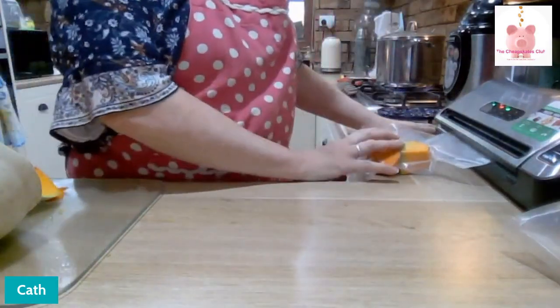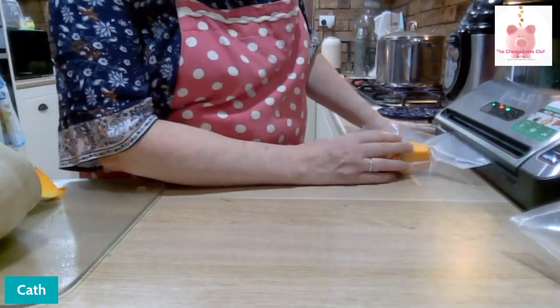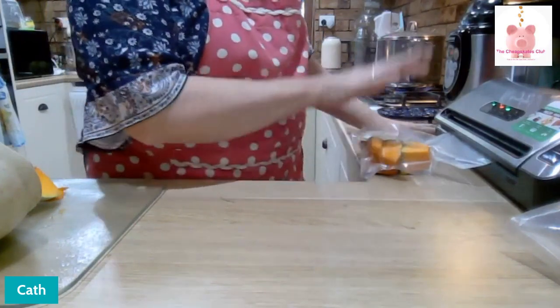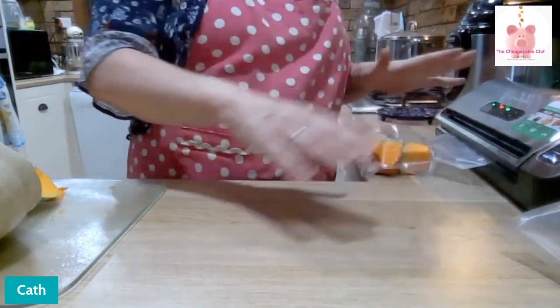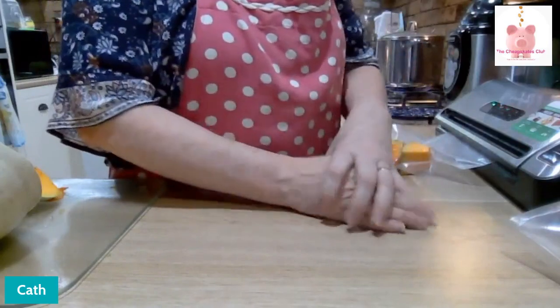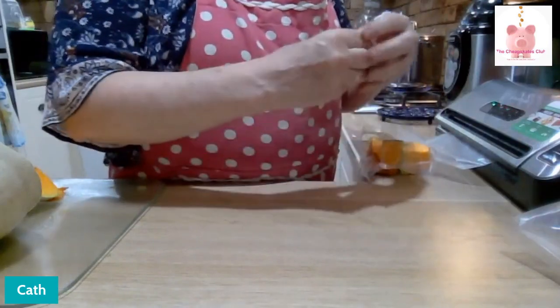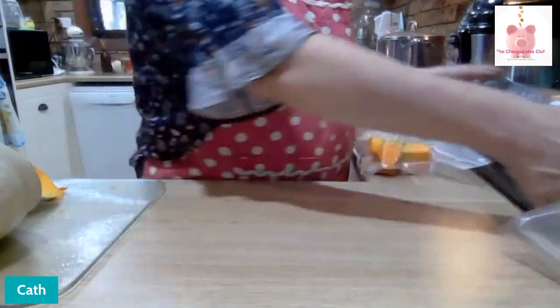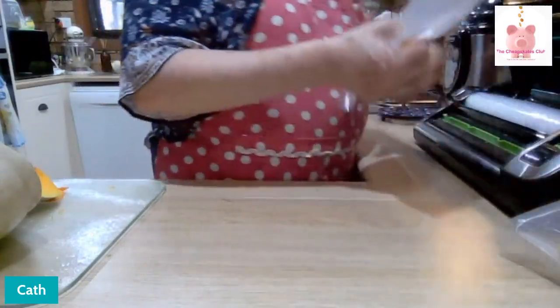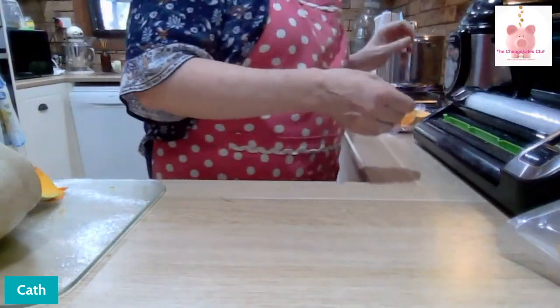Ready now. Vacuum sealing veggies like this keeps them in the fridge for 3 weeks easily. When we go camping, this is how I do all our veggies, and I will do roast packs. So there'll be 2 pieces of pumpkin, an onion, some carrot. If I've got parsnip, parsnip will go into it, and potatoes for our campfire roasts.